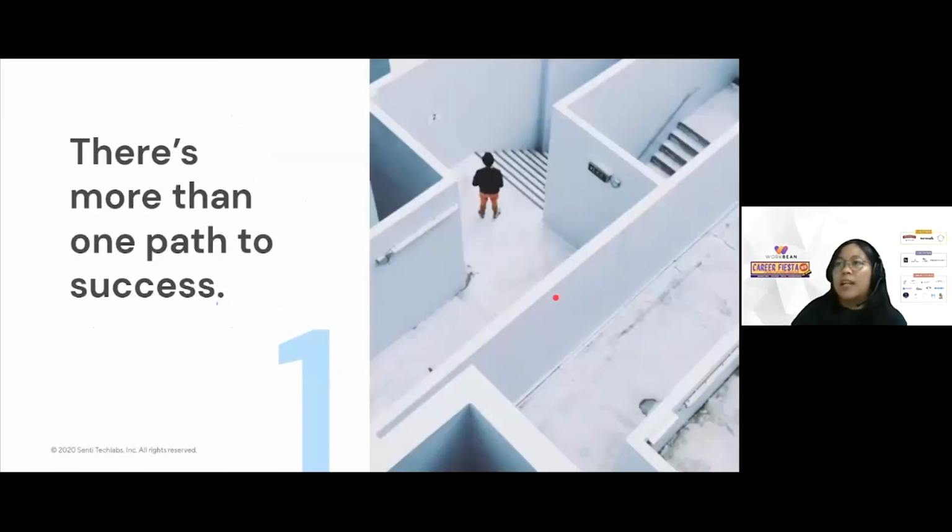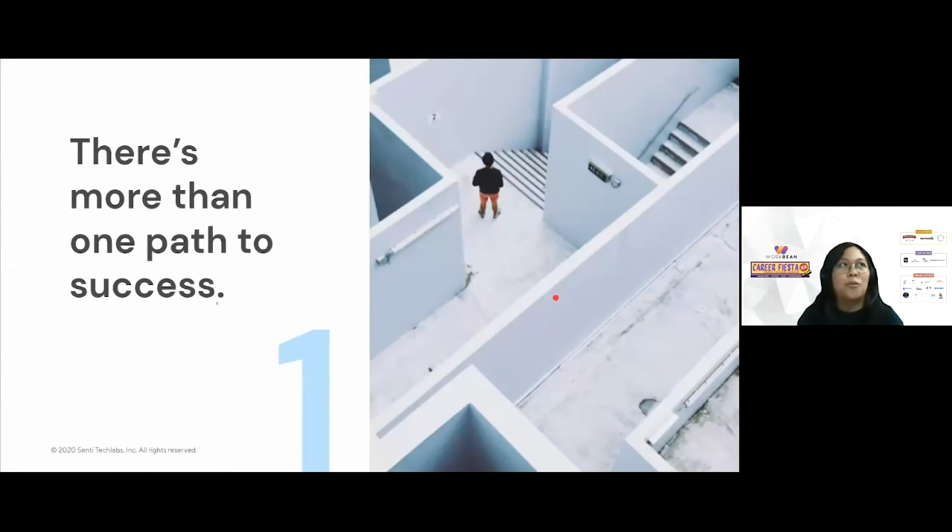And lastly, there's more than one path to success. Personally, it's fine that people have goals like "I need to land a job in a big company, be a part of their AI team," stuff like that. Yeah, that's success for some people. I'm not gonna invalidate that. Of course, in the past I also had that kind of goal for myself. But again, achieving something in a startup, like for example, a very good accuracy and speed for a model, is another kind of success.